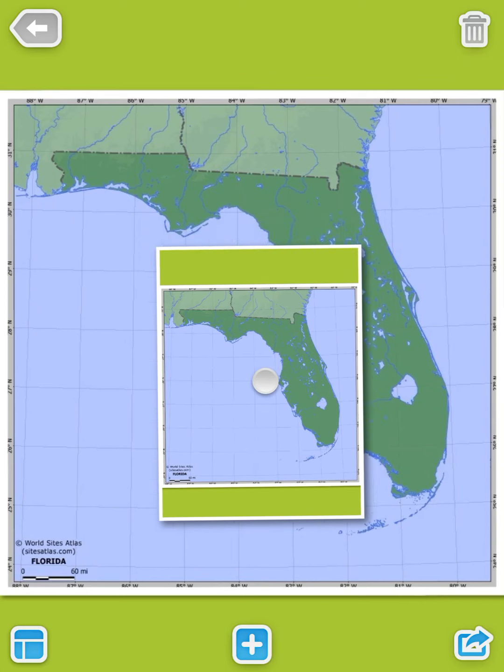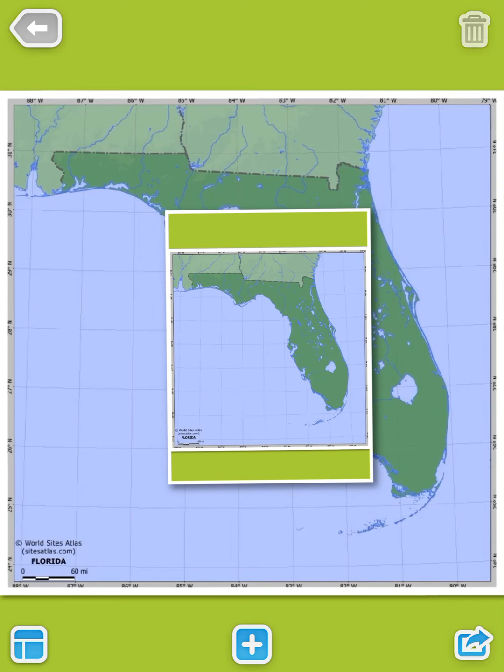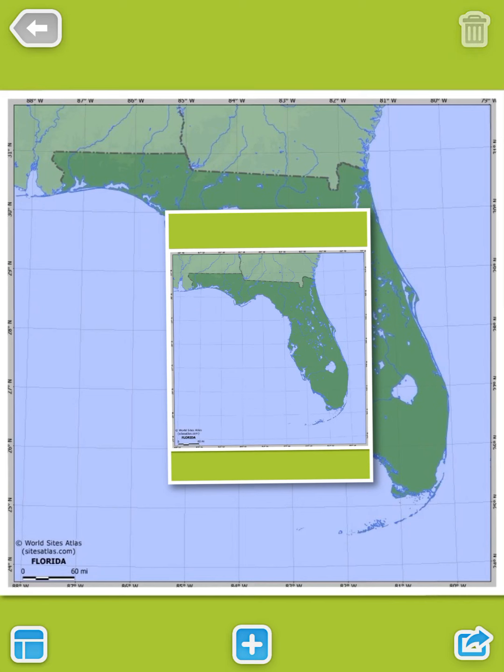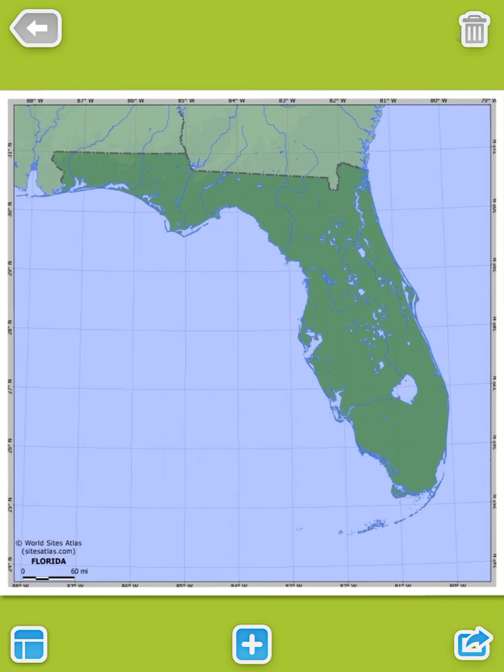The picture is still there, and I don't want that picture there anymore. The only reason I put this in here was to make it a background. So let's get rid of it, and we could just toss it over to the trash, just like that. If we toss it to the trash and we didn't actually want it to be in the trash, we want to bring it back out, just touch your trash can, and there's your photo again. So let's get rid of that again.